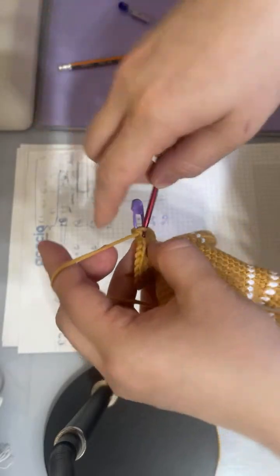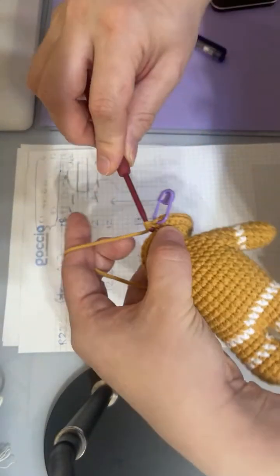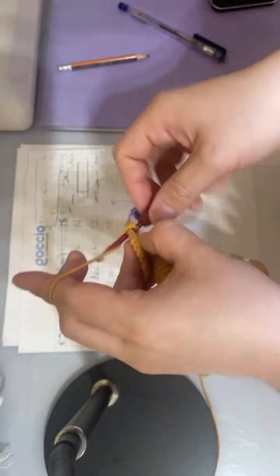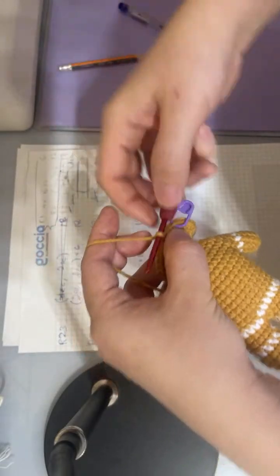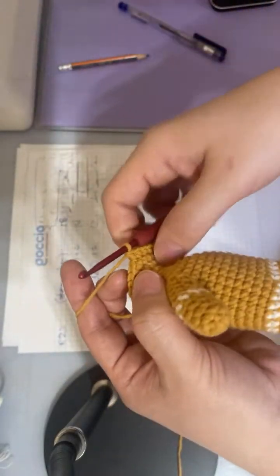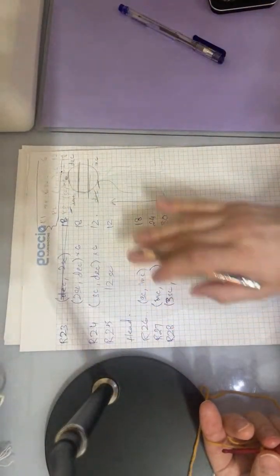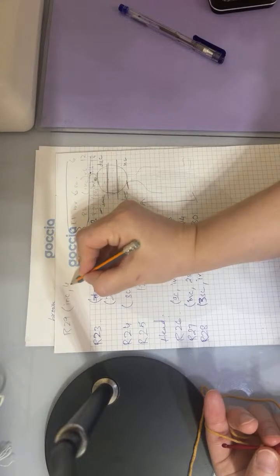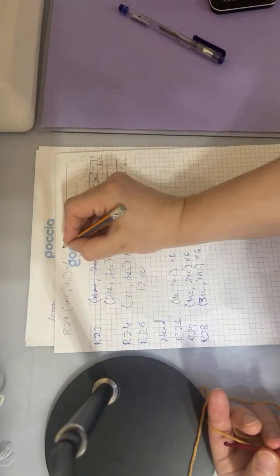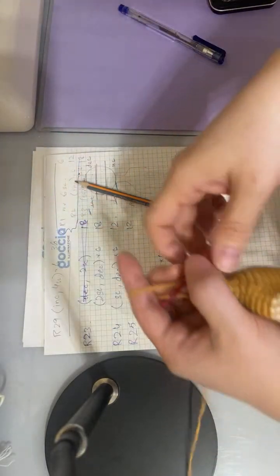Okay, so it will be one increase. Before, I did three single crochet increase. Now I'll do the increase first. So one, two, three, four. So one increase and four single crochet. I'm writing here on the rough. Okay, round 29 is one increase and four single crochet. I might have to frog it if I find the head to be a little bigger. That's why I'm writing in the rough, not here with the pen.